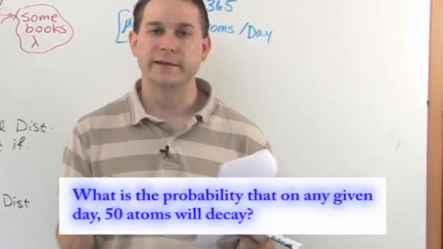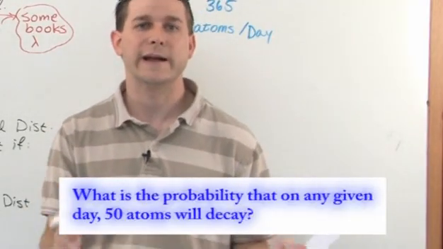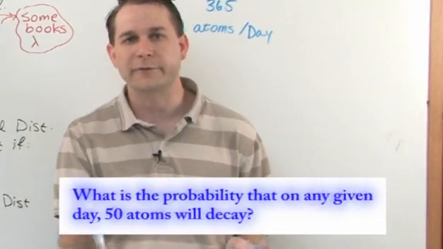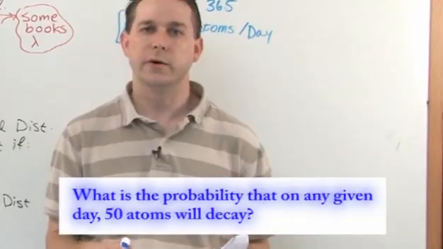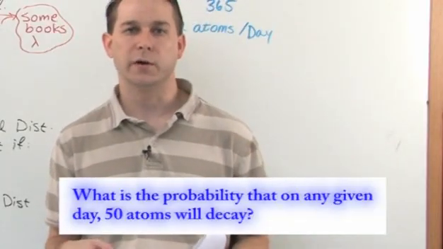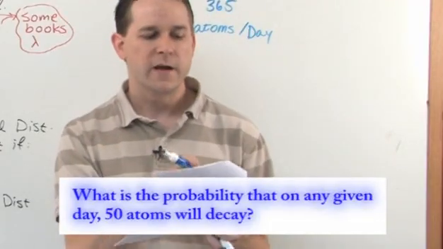And I told you every Poisson problem is going to have a time interval associated with it, and a number of events that occur in that time interval, like the number of drops of water or raindrops that might go into this bucket in 1 minute. What's the probability of 5 of them falling in 1 minute? What's the probability of 10 of them falling in 1 minute? The time interval's fixed. That's what it says here.